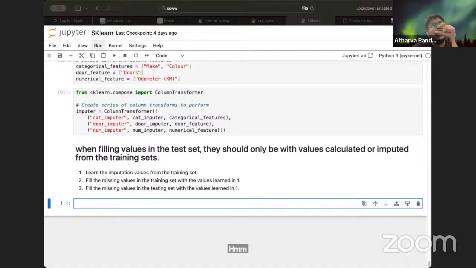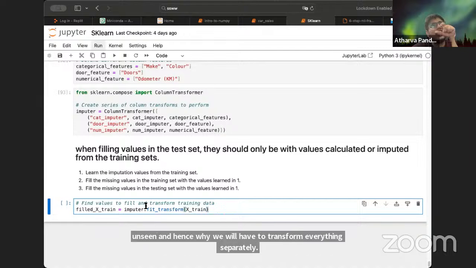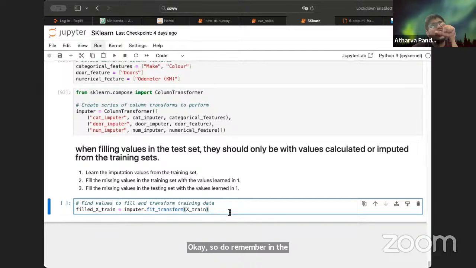We need to keep in mind that we need to keep test data unseen, and hence we will have to transform everything separately. So do remember, in the first one we'll use fit transform.